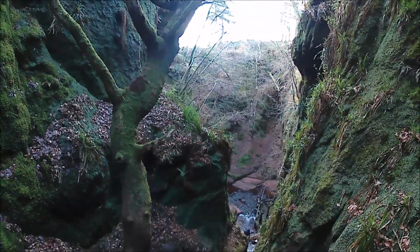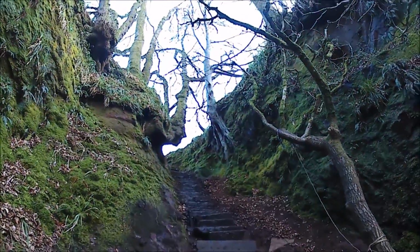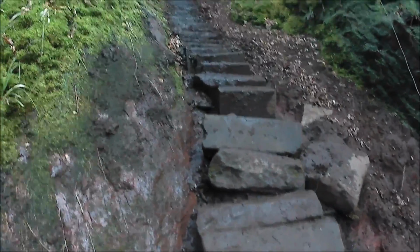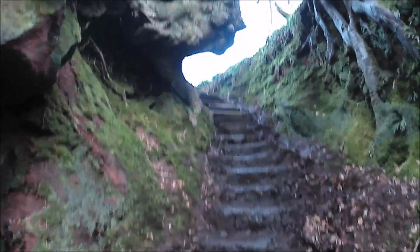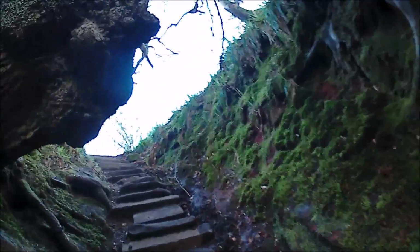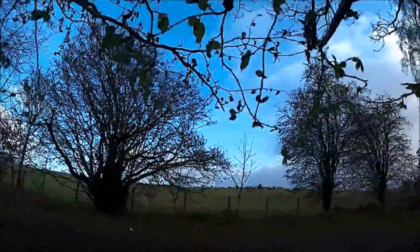As you can see, slightly muddy, a little bit tight, but fun. Not advisable to come down here when it's raining, or just after. Not only will the water level in the gorge be higher, but it will be slippery and very treacherous. And watch your head. Oh. And your footing. And back up to the top.